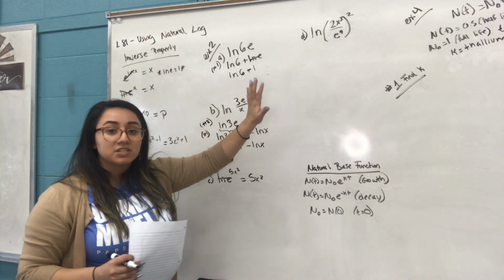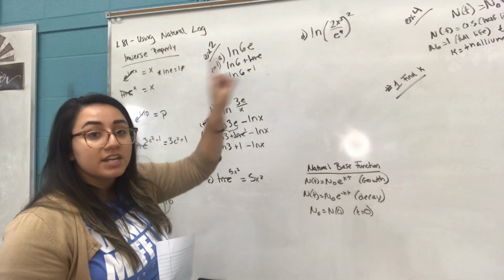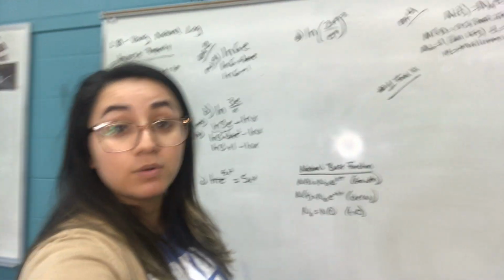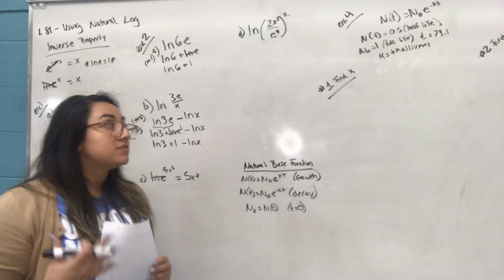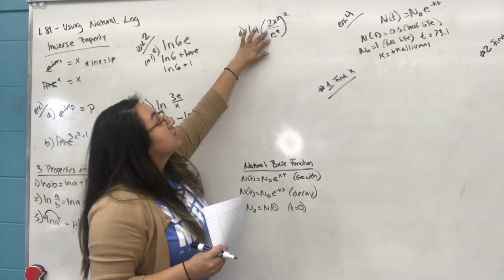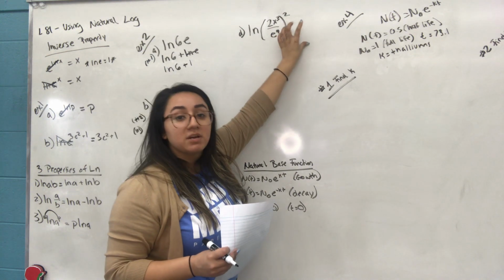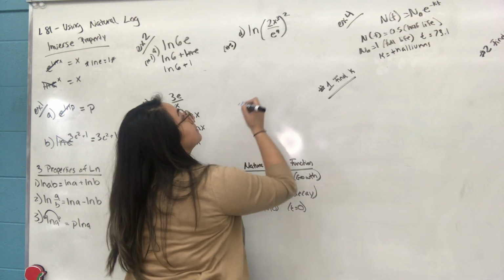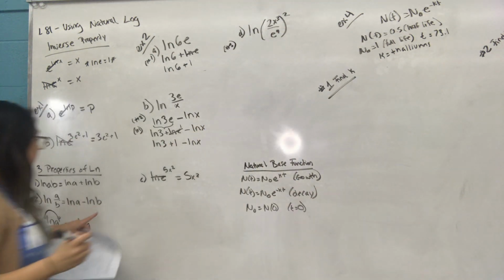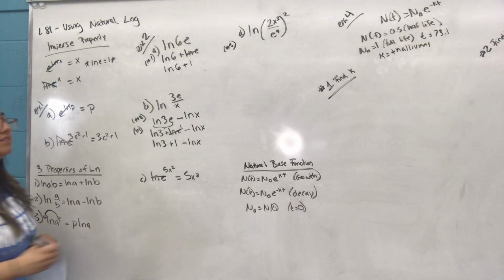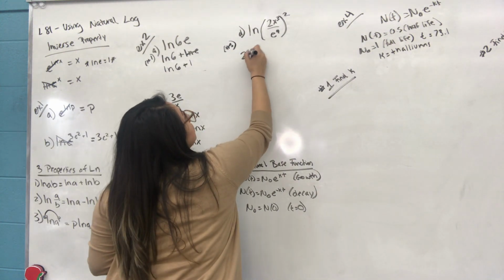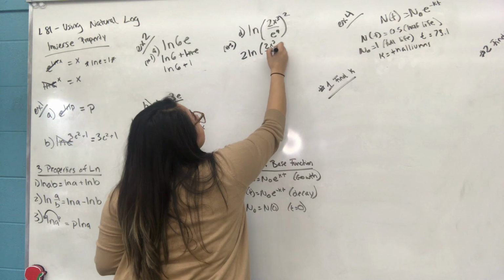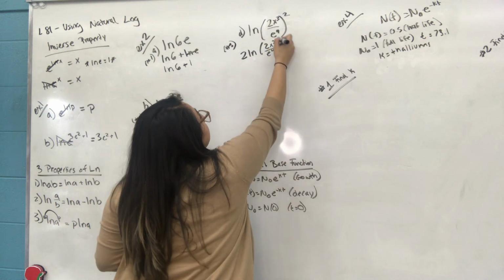This is where a lot of things is going on. If you see up there, they are multiplying, it's dividing, and we have a power. So we have three things going on. But now we have to focus on the main thing. Yes, they are dividing, but now this square is being applied to the whole fraction. We have to apply the third rule to it, meaning your exponent now becomes a number in front of all that logarithm. You end up with 2 natural log of 2x cubed over 3, or e to the 4th power.